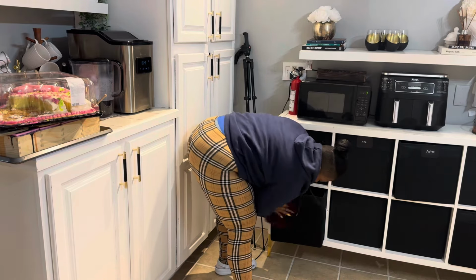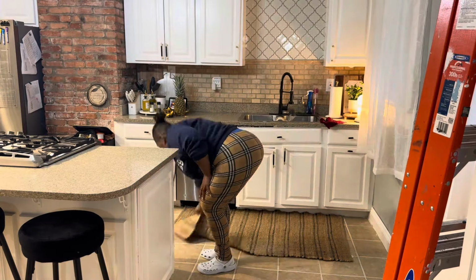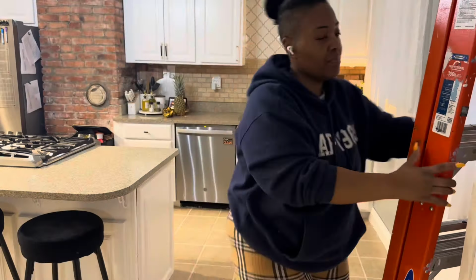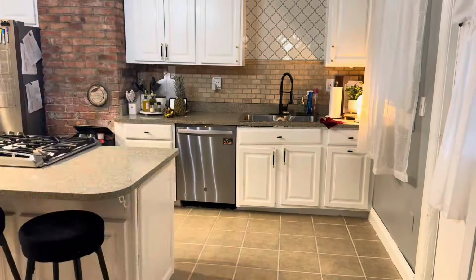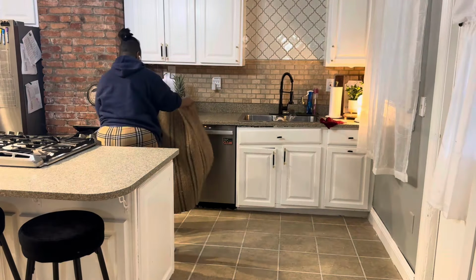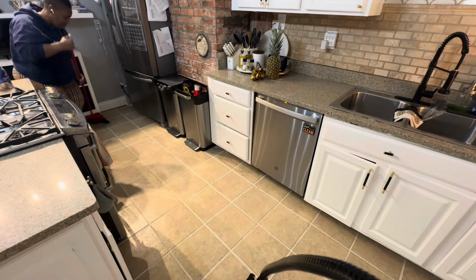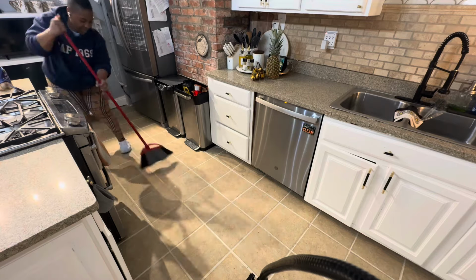I'm also going to be organizing my drawers and stuff upstairs in my room, because you have to do that every other month, maybe every 3 months, because life is what it is, and things can tend to get a little disorganized. So here I am going to sweep the kitchen really good and then get it all back in order. And yeah, we're basically done with the kitchen.